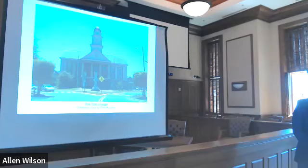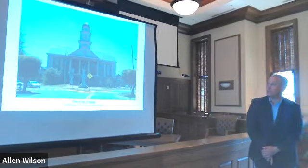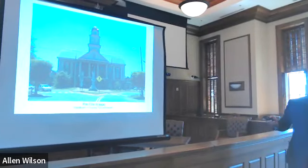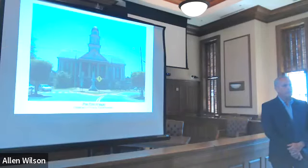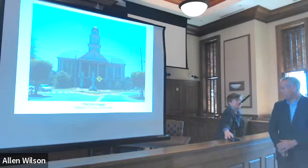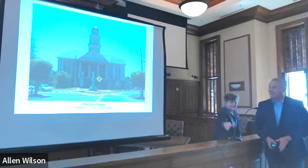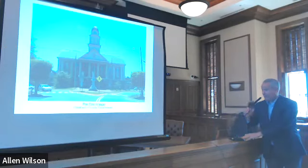So this is the way the building looked pre-fire. You can see everything was painted one color. If you look today, there's some teal green that we were able to find, some wood that did not burn, and went back and found the original colors. And that's what you see today. It's better. Okay. Yes. Okay.